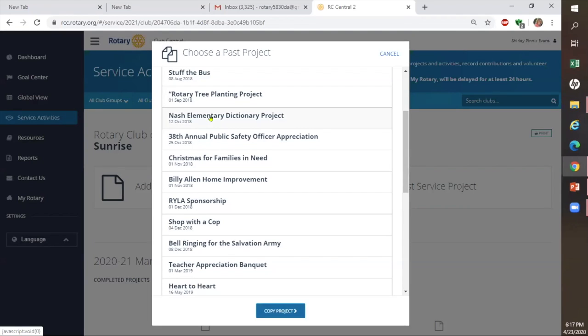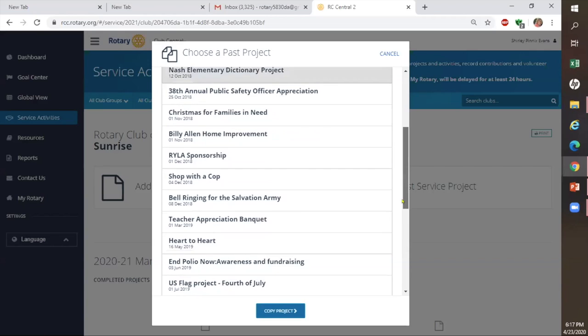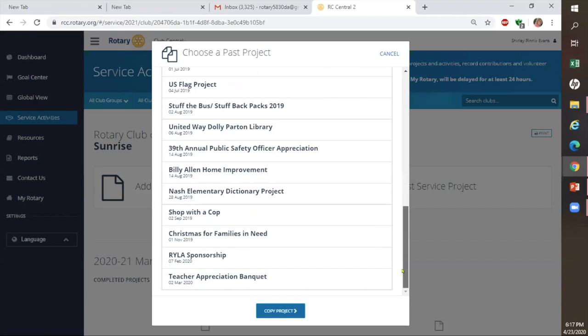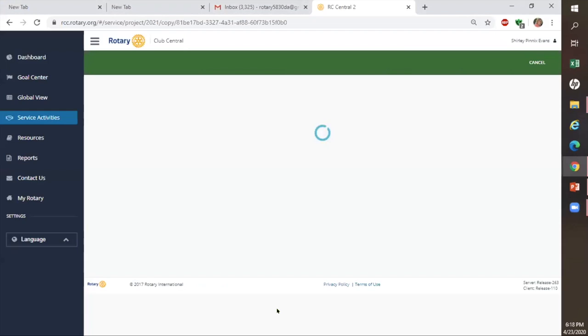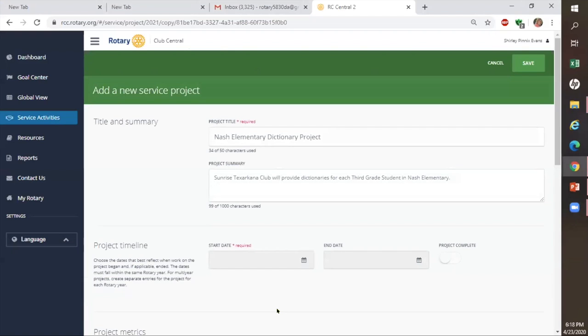So I click on that, and you may not be able to see, but it's grayed, just barely grayed. And I'm going to go down to the bottom, and I'm going to click on copy project. So what that does for me is saves me a little time.